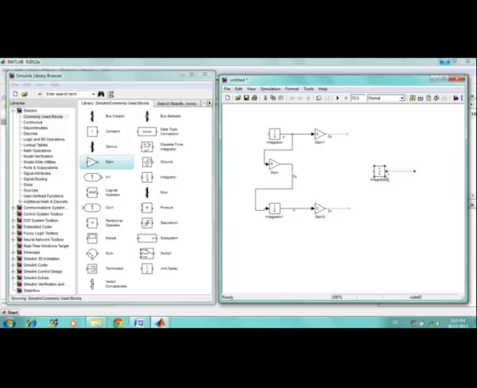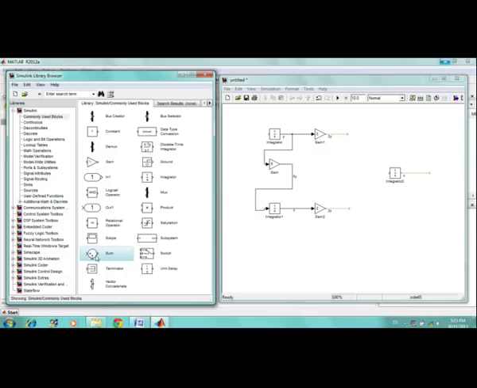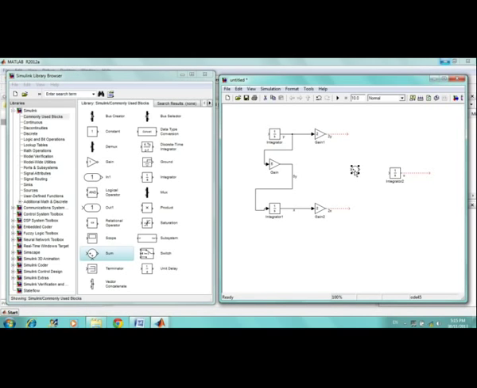Now the thing is, I have to sum these two arrows together to get 2y plus 2x. To do that, I'll use another block that is called sum, that circular one. So I'm going to drag it, put it here. This one will do the summation of the two arrows that are going to be inserted into it.